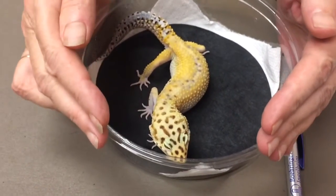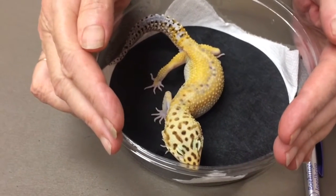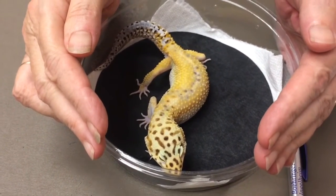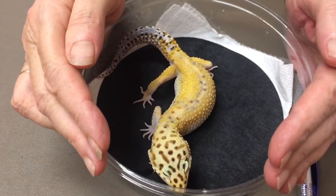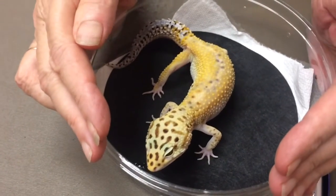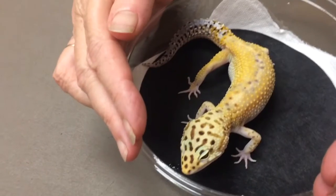This guy here has trichomonas. We're going to be basically rated at two or four. We're going to go ahead and send him home. The client already has some because she actually breeds reptiles on a regular basis, so I'm going to start this guy on his treatment, and I'd recommend everybody on the shelf getting treated as well. At some point in time, you may need to start bringing in samples, and we'll start screening them.